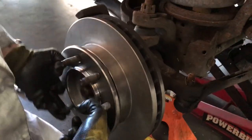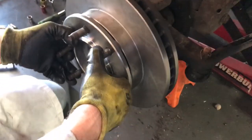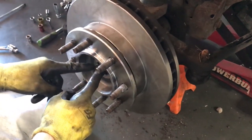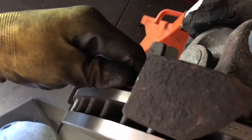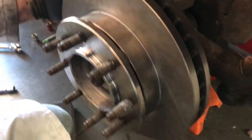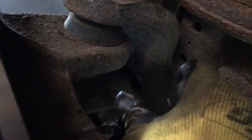Okay, so we put the whole assembly, the hub and rotor assembly, and you just slide it onto the splines. You put the little dust cover plate on the backside; these are rusted, you can get new ones. Make sure you push the axle back in. Sometimes it'll pull out. You may have to twist or turn it a little to get it into its splines inside the pumpkin.